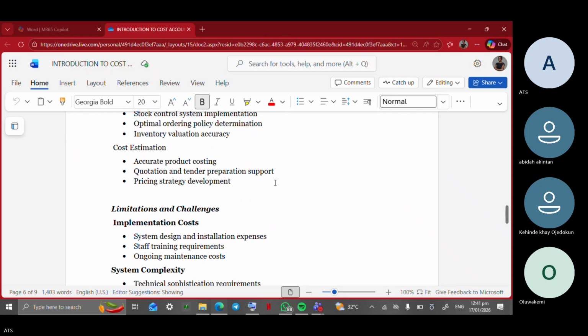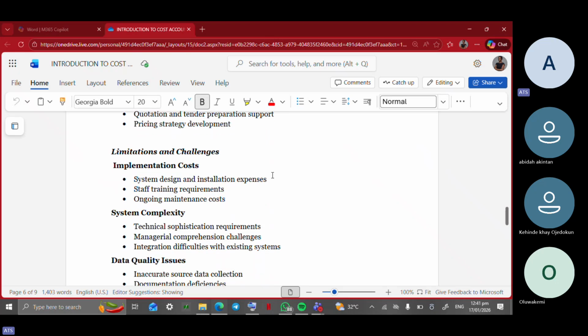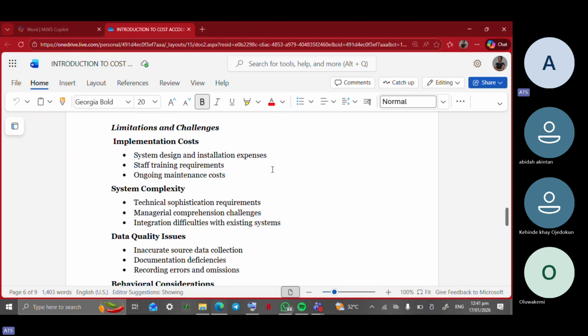Now, limitations and challenges of cost accounting. Now, implementation costs. Cost accounting systems might be hard to design, right? Because there are a lot of softwares now that you might be able to use to even train staff, right? Because you are saying, okay, you want department heads to be efficient, you want them to do things, but you have to train them. You have to show them how to do it. You have to continue training them. You have to continue to help them grow. So you need to implement all these things, and they require money. So that's one of the most important challenges of cost accounting systems.